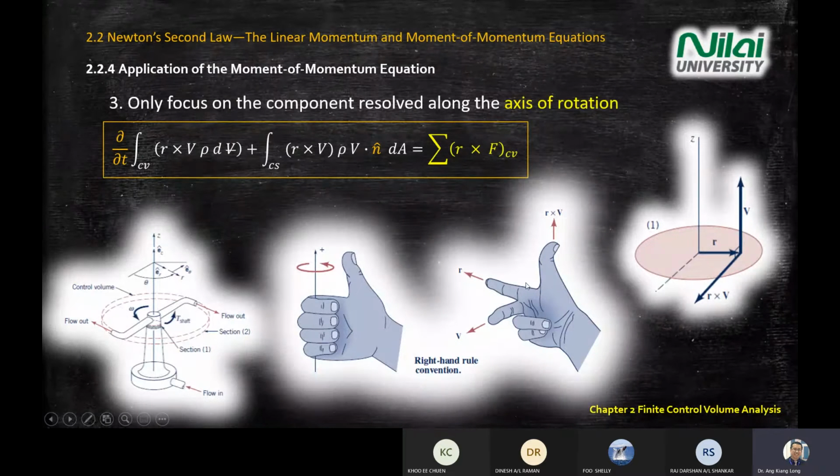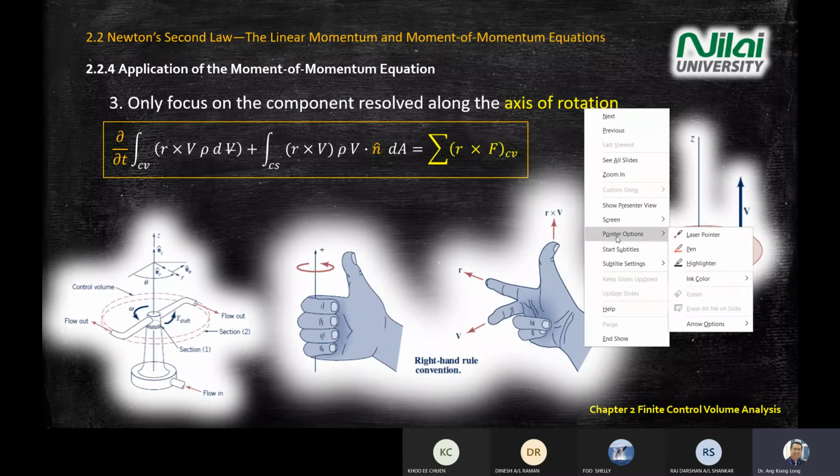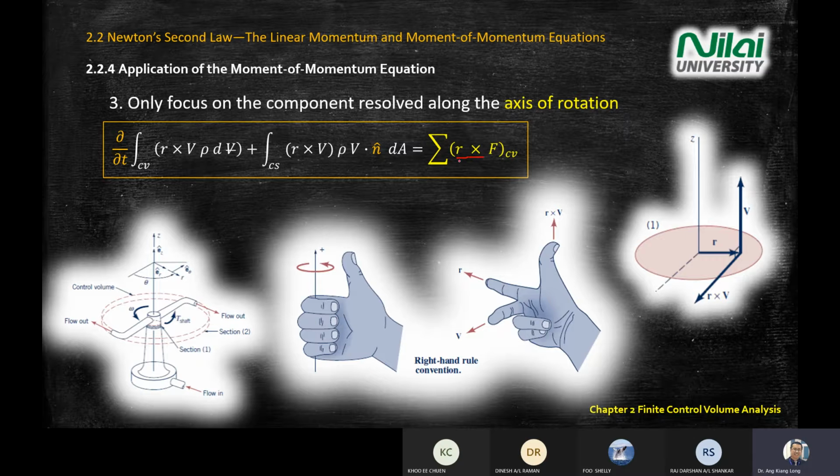Okay, just now, before we stop for a break, we arrived at this equation. All right, CV dimension plus CS dimension equal to your force dimension or moment time cross momentum. Now, basically what is the difference from the previous chapter? As you can see, we have a cross relationship in our equation. These are the areas of difference compared to the previous one. Just take note.